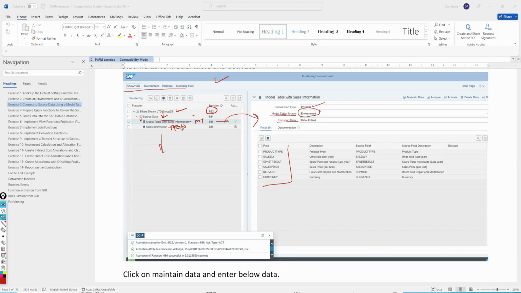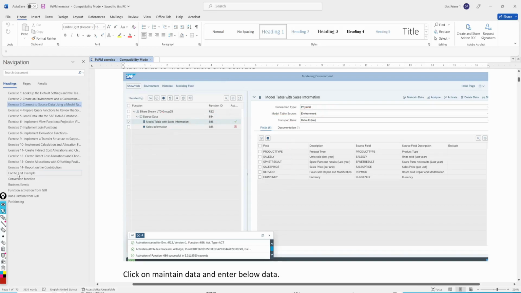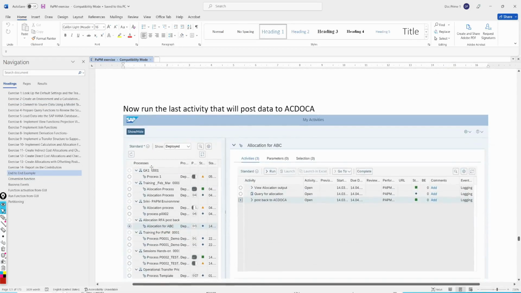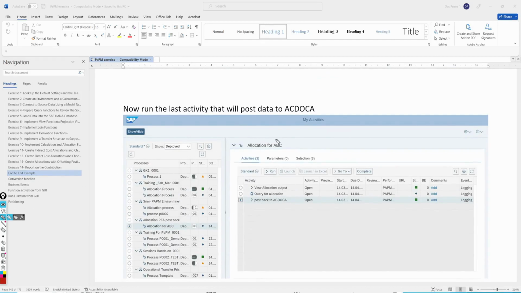Now this is the modeling user screen in my environment. Let me show you one example where we have the end user screen also. So this is one of the allocation models that we'll go through, but I'm showing you this end user screen. End user will log in here in my activity. Go to a process. You see these are the processes. Go to a process which is this allocation of ABC.